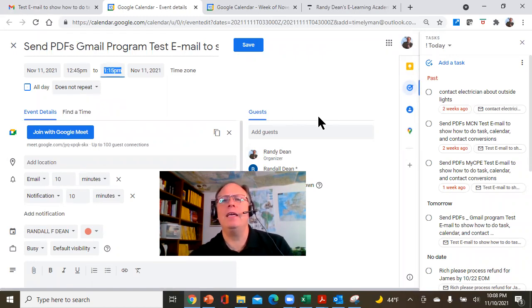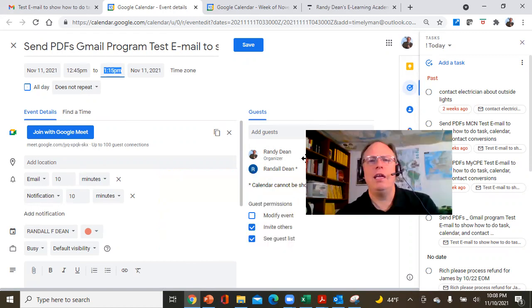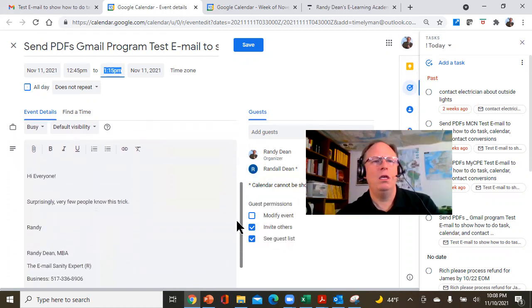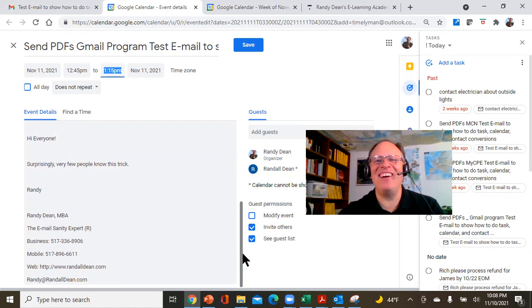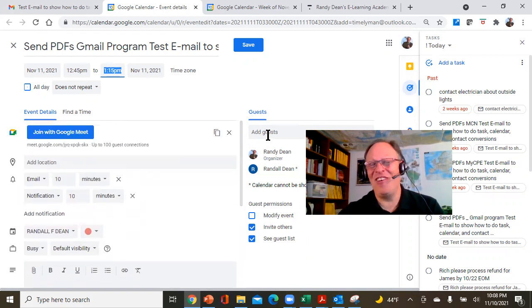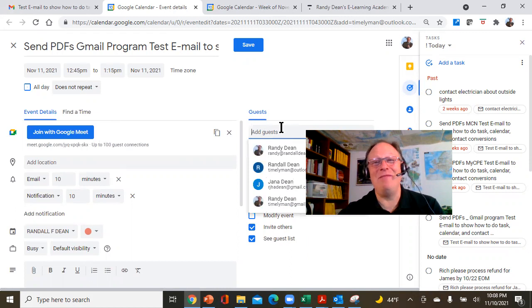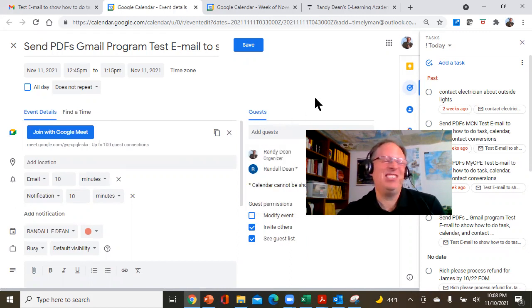Oh, and guess what? Take a look at this. If I page down, let me get myself out of the way here. If I page down, I can actually read the text of the email right here inside this new calendar item that I just created. Oh, and wait a second, it gets better. If I wanted, I could turn it into a meeting by just typing in your name and email address right here in like 20 seconds.